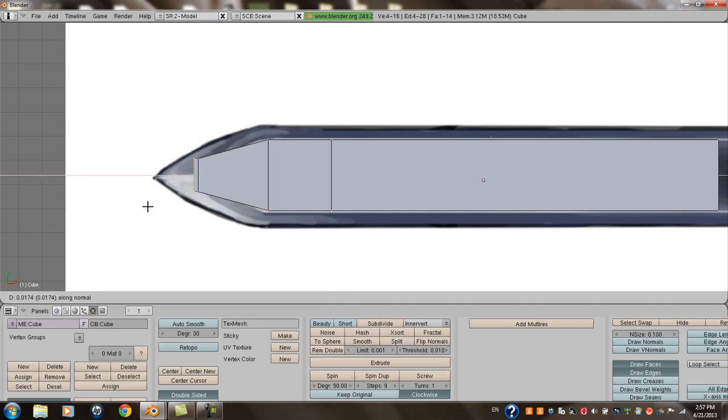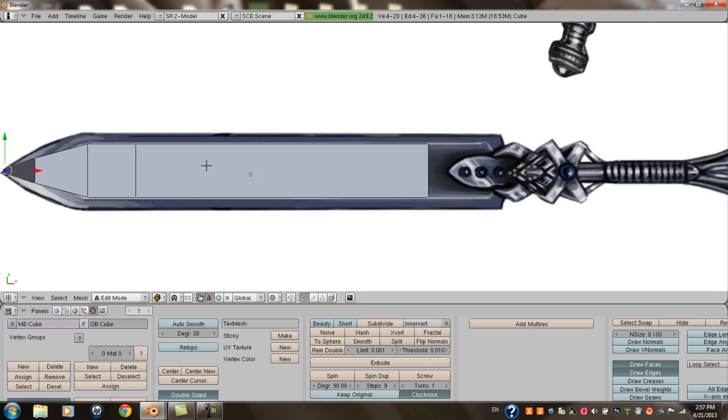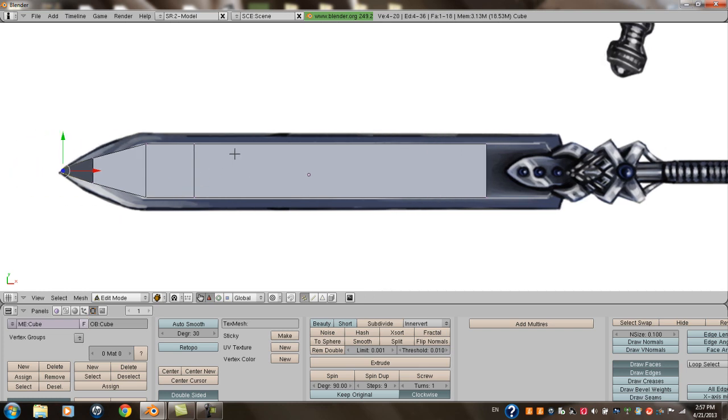Extrude again, and then go down. There we go. I know it doesn't look like a whole lot right now, but we're actually going to edit it a whole lot more.